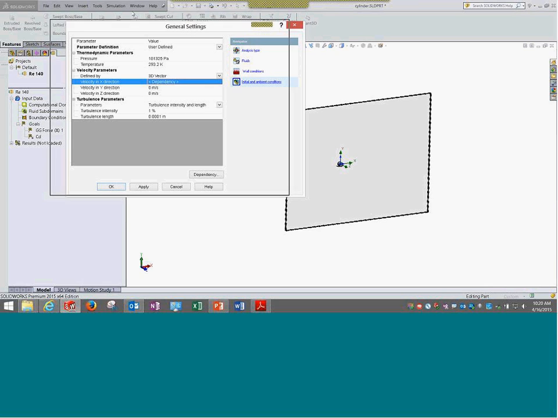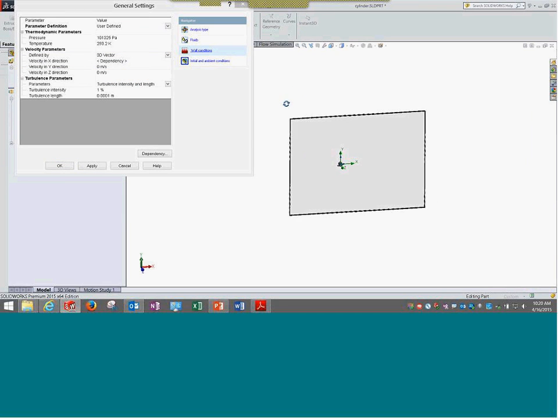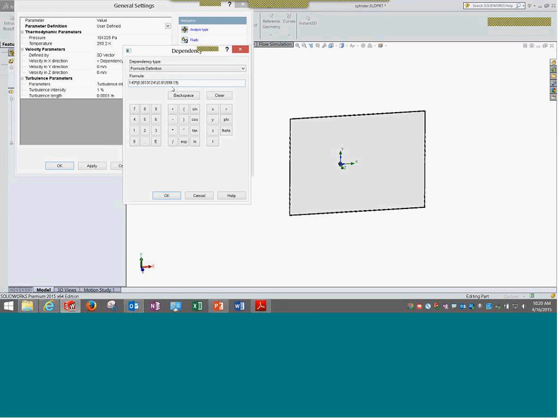Here, in the input, the boundary condition, or the way the flow is happening, is represented using the global parameter of velocity. We are applying a global velocity in the positive direction. Okay, and the dependency option is used, and we are actually using an equation over here to apply this particular input. Let's see what this equation is all about.